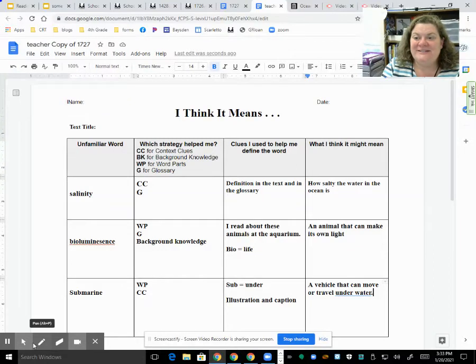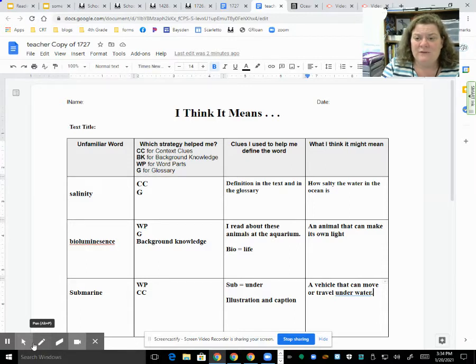Hey readers, today to follow up with this lesson, you're going to use this chart for your daily reading book. So your first column says unfamiliar word. Now sometimes we might know the word, but for this lesson, you're going to think about the words as a word detective. Does it make a good word detective word? So even if I knew the word submarine before I started reading, I could still put it on this page and that's okay. And just because you say a word is unfamiliar doesn't mean you're a bad reader.